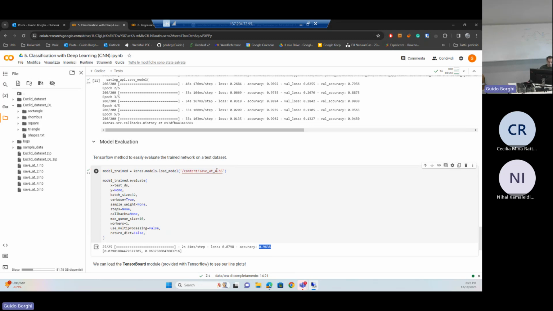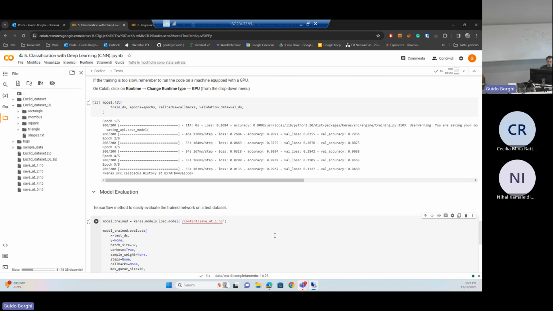For example, if I use the weights after the first epoch, we can expect lower results. Let's see. After the first epoch, we have an accuracy of 0.82. And then you can understand that it's very important to use the weights of the right epoch. So during your training procedure, you have to identify the right epoch, and then you have to use the weights produced after this specific training epoch.